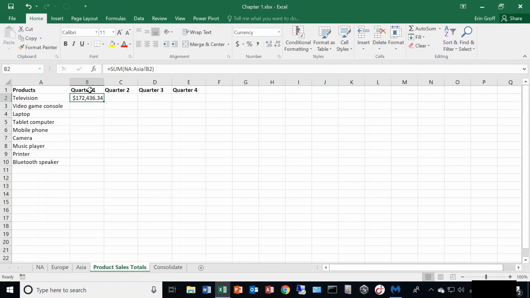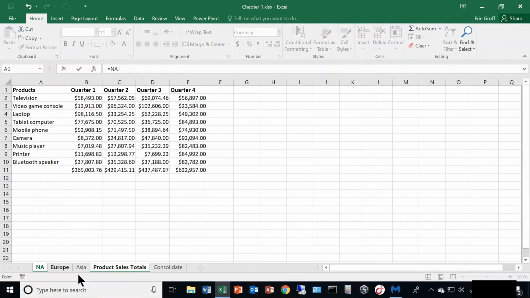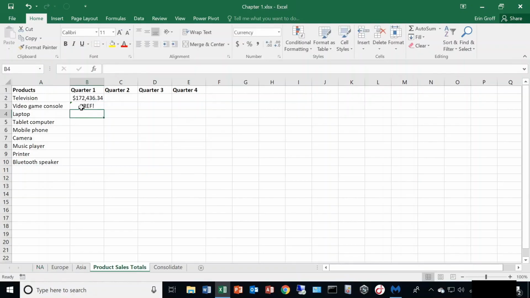So it's important that your setup is the same in using 3D references. Because now I'm going to take my video game console. Again, I can do equals, select my first worksheet, hold down my Shift key and select my last worksheet, so it gets all 3 of them. And then I can select my Q1 video game console, which is cell B3.